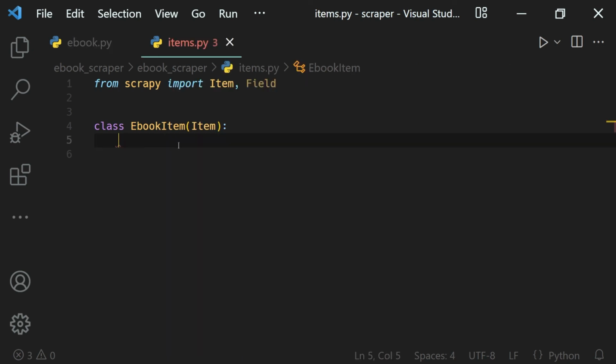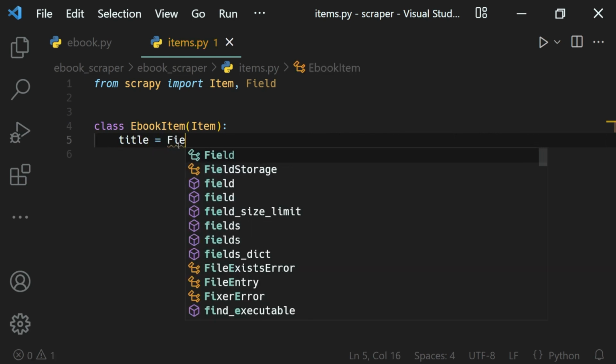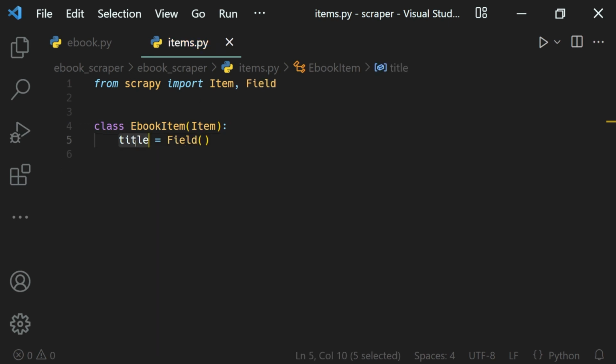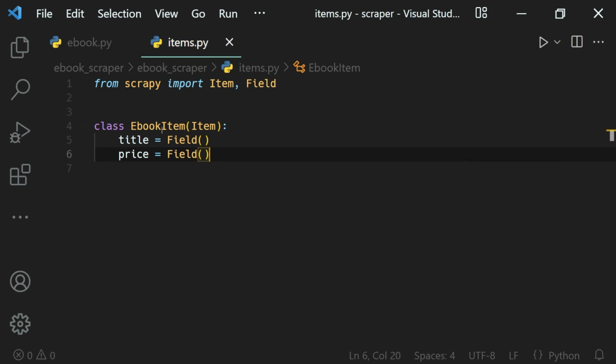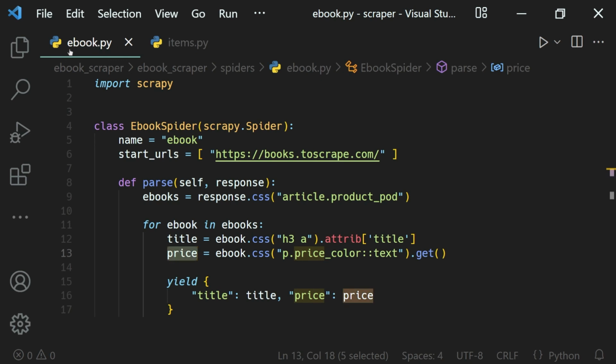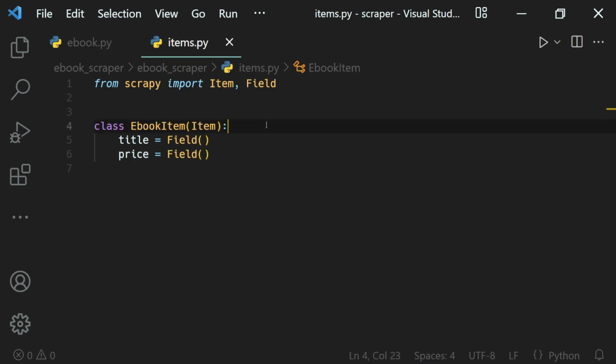Now what we can do is just create our title like this and then make it a field with the Field class which is imported from Scrapy. Now this title is a field, and similarly we can add another field that would be the price of our ebook. It is a field like this. Now we have created our item, that is EbookItem, in which we have two things, that is the title and the price. Now we can just go ahead and use that inside of our ebook. So this is how we create our items with Scrapy and structurize our data into different classes. And in the next lesson, let's go ahead and use this inside of our spider.